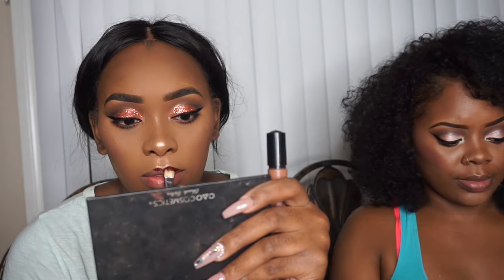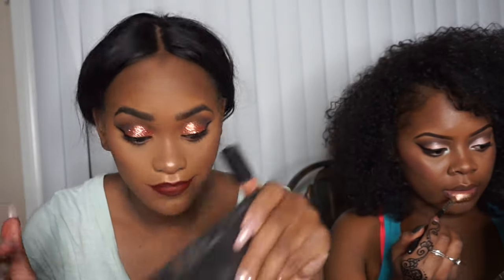I'm going to be using Colour Pop in the color Lax. Apparently I went too high so my lips look screwed already — that lip liner was a bad idea. It's pretty but I didn't take into account where my lips are. Now I'm going to spray my brush with Fix Plus to apply it.